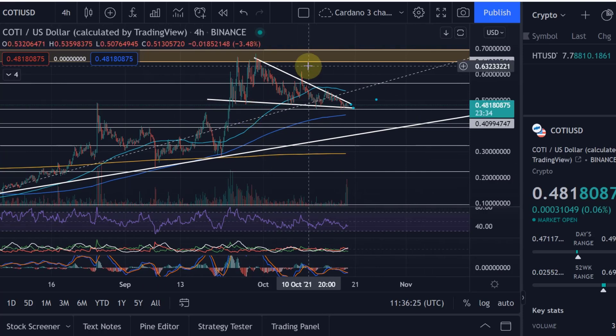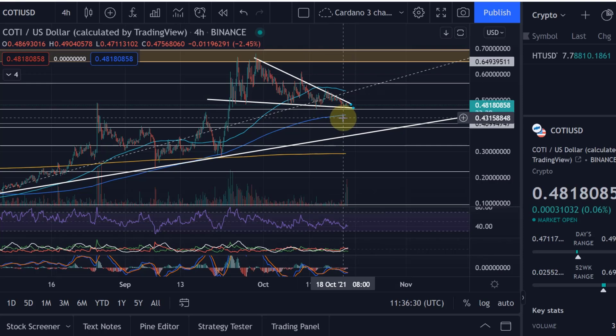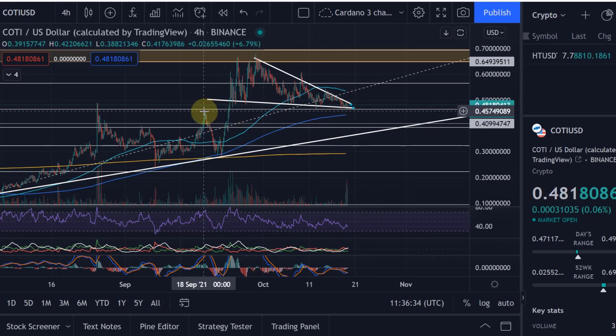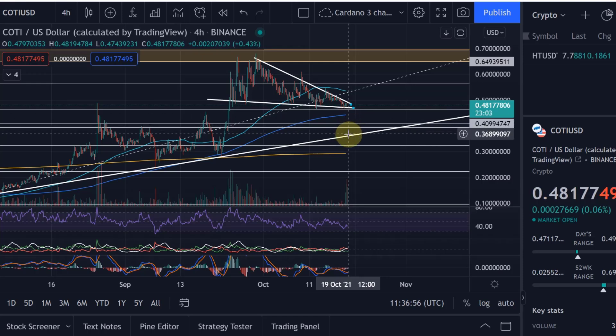No break to the upside is guaranteed — we could also break to the downside. As I said in a previous video, we'll most likely find our first support at 45 to 45.5 cents, which is that previous high. Below that, the 50-day moving average is now sitting at around 44 cents and catching up, so we might not fall too far. If we lose that, I think we can come down to the ascending trend line again.